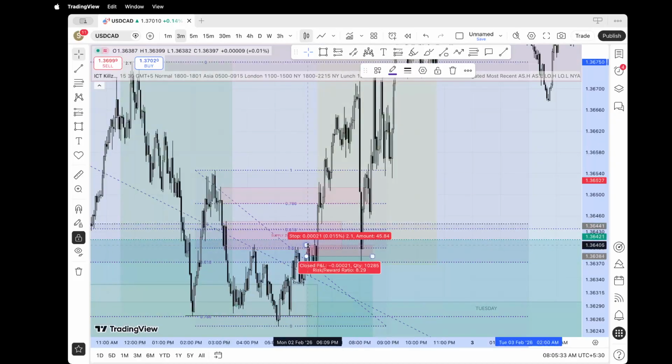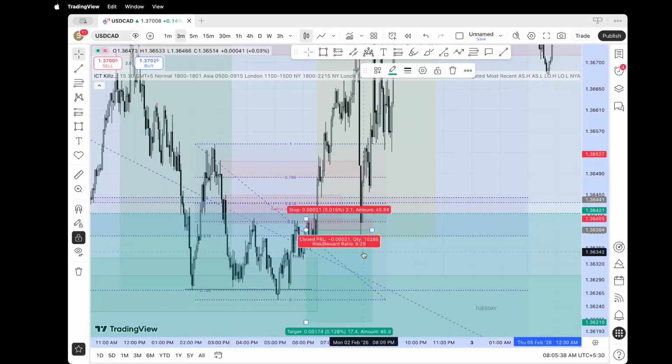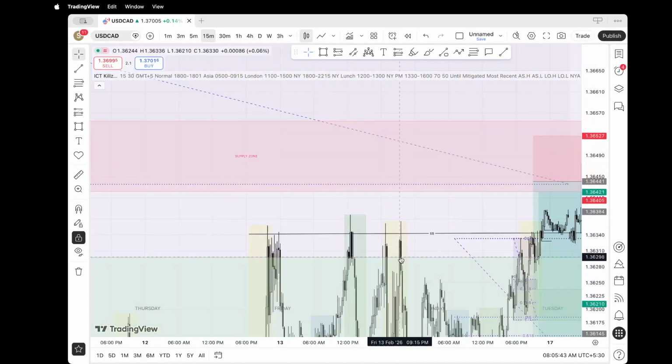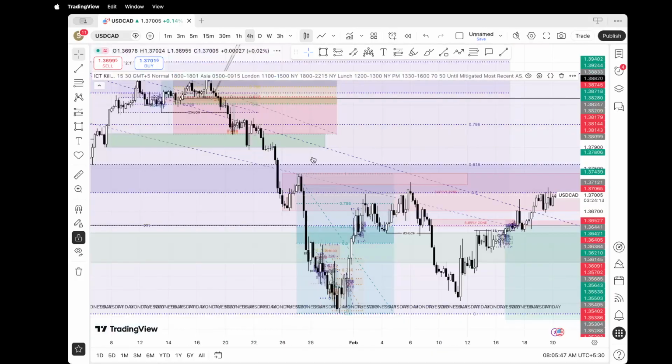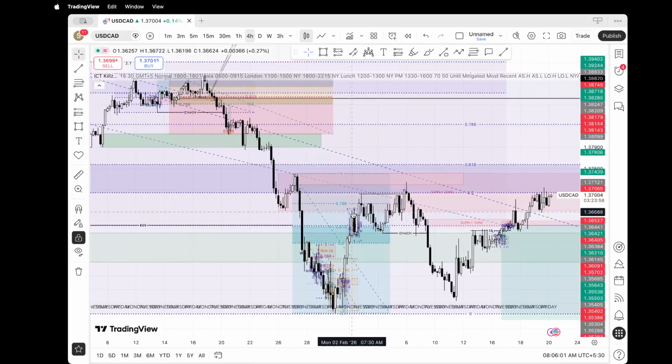I kept the SL as at a lower time frame. I kept it as this after the liquidity sweep, but the trade didn't play out as expected. So the trade logic was correct for me, just the order block was not present. If we quickly recap this trade, directional bias was 100% correct. The order block was not there, so not a 100% ideal scenario, but the score that I would give to this setup would be around 70-ish out of 100. It was in the best zone of retracement, and it should have made a new low as per my analysis.